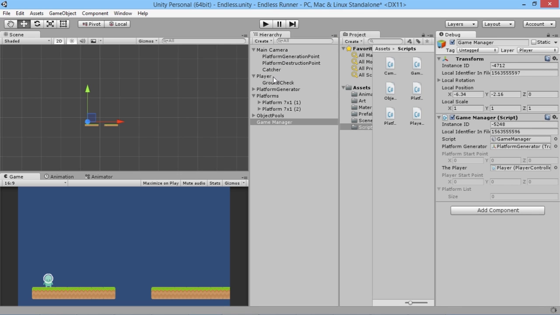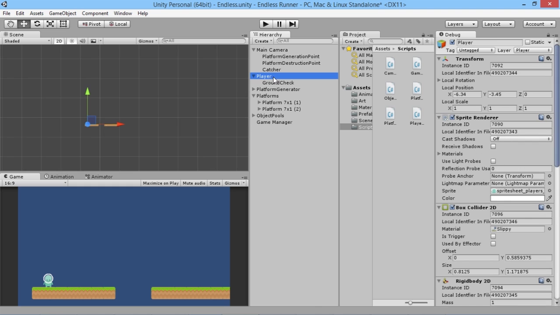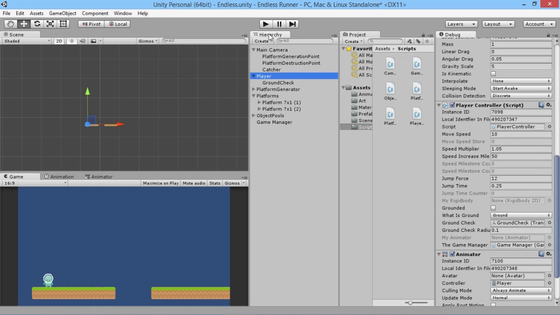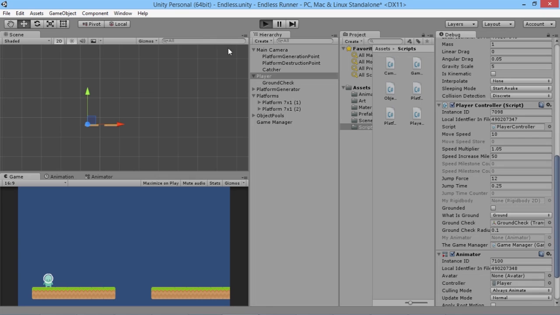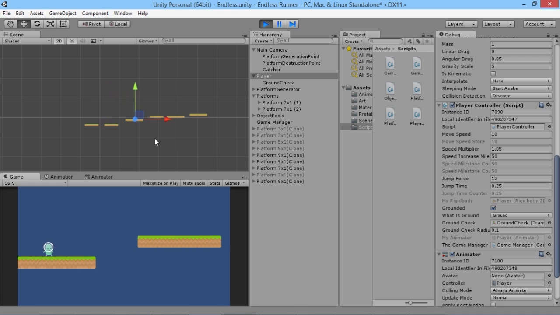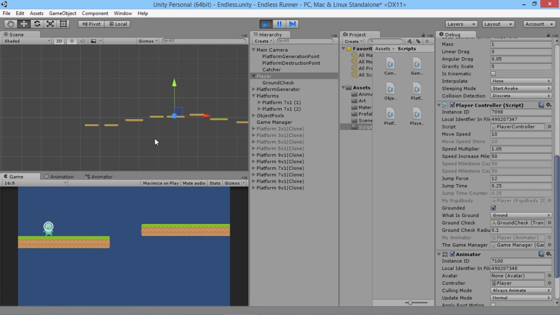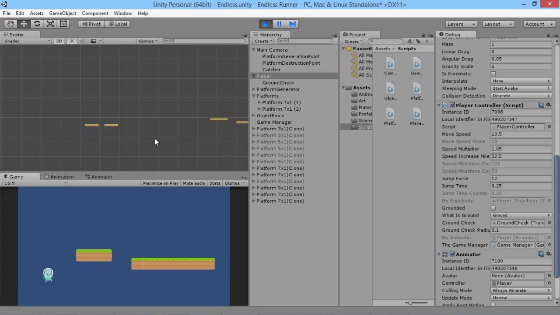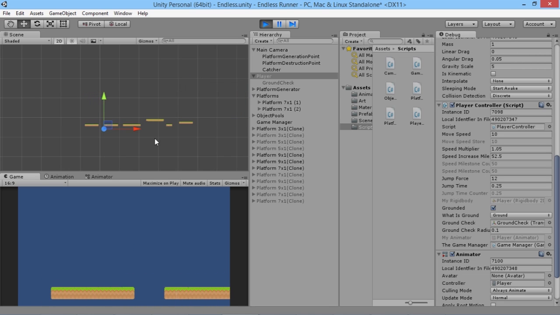So if we go to our player here and we hit play, we're walking along. Okay, we hit our first speed milestone, kill ourselves.